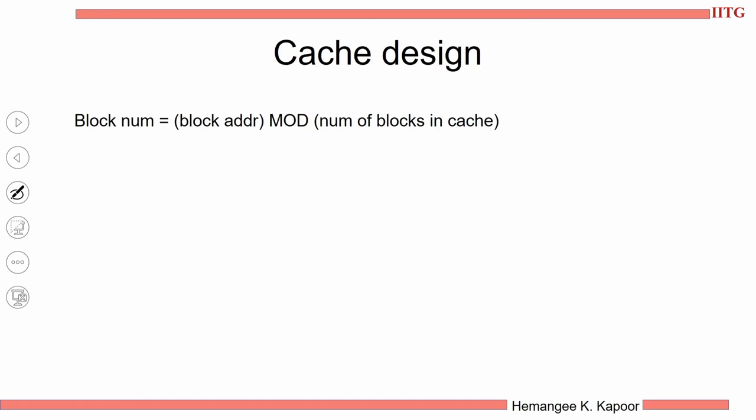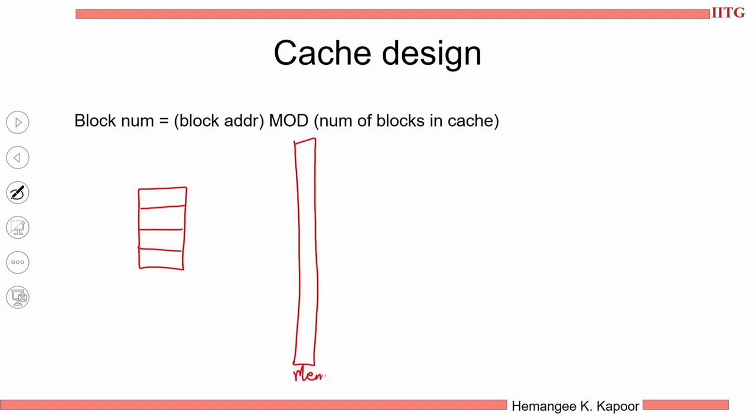Okay, so seeing more details about the cache design. So I'll take an example. Suppose we'll take a small cache which can hold only 4 entries. Okay. And it is associated with a very large main memory. Right, so when the program starts reading information, the processor sends some request to load the cache, and it goes to the main memory, brings the data. So let me write some alphabets here. So this is the data I'm interested in. So this data item comes here, sits in this location, then the B sits here, C and D. So this is how the cache will get loaded with A, B, C, D.